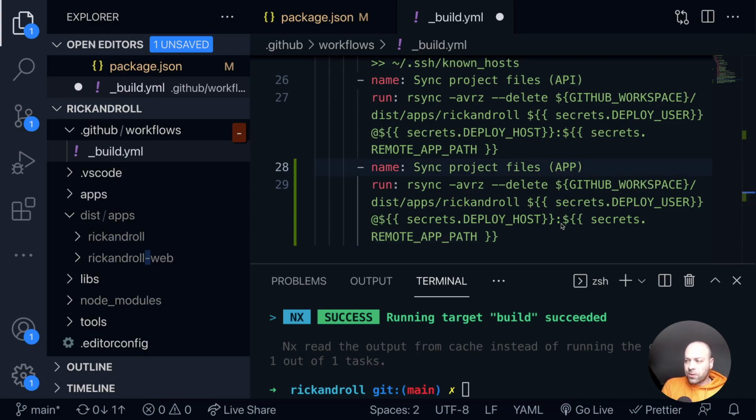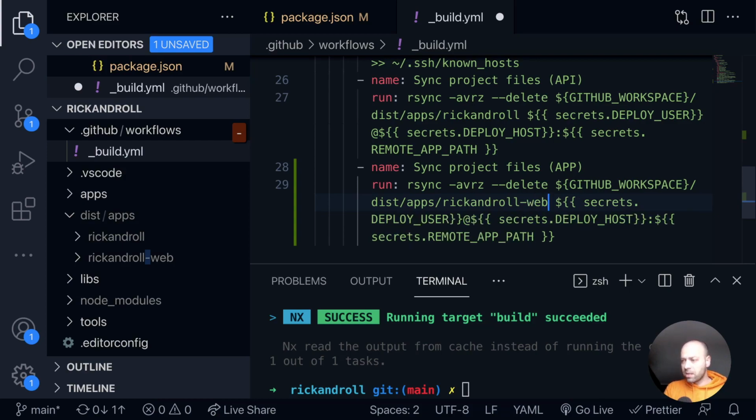So we're going to sync those files across to the DigitalOcean server, but we need to make a couple of changes to what we're actually pushing across, because this is going to push the Express API files across at the moment. So we want to take the files from that web project that's just been built. So that'll be the files that are inside of this distribution folder within the GitHub workspace at least.